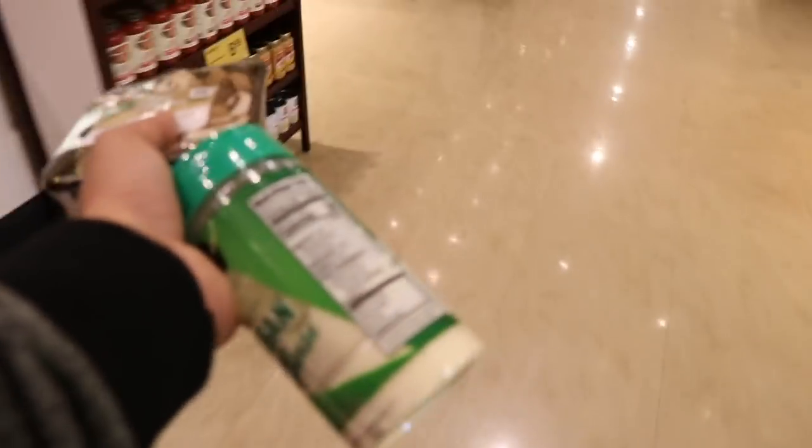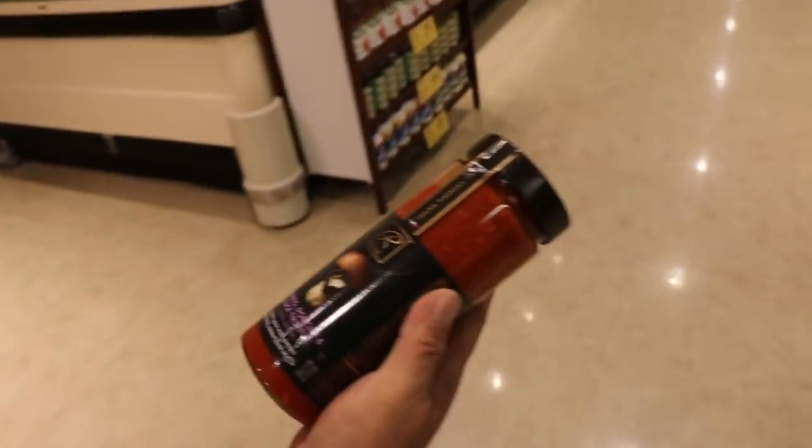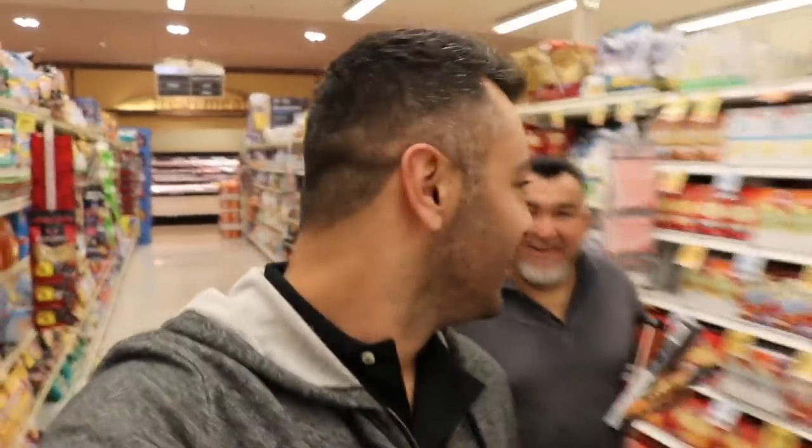Okay. Perfect, done. So we got the mushroom, Parmesan, got some sort of a sausage, and then the main ingredient. And some sort of a fancy truffle sauce. Perfect. This is gonna be interesting. Let's go this way. Okay. You excited? Yes. I'm excited too. Let's go. I'm always excited.